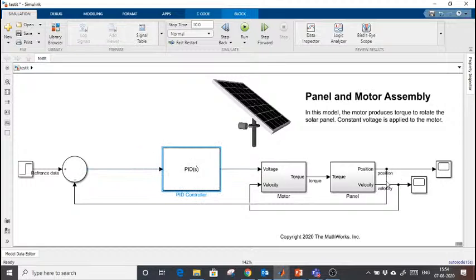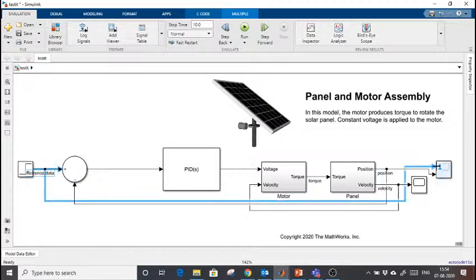So whatever error is coming here, it will go as an input to the PID controller. The PID controller will tune that error, it will try to remove that error, and it will give to the motor. Okay, this is the main agenda which we are going to see. So I have to check this reference also. Just select this and right click mouse and move this and add it here somewhere. See, it is added here.